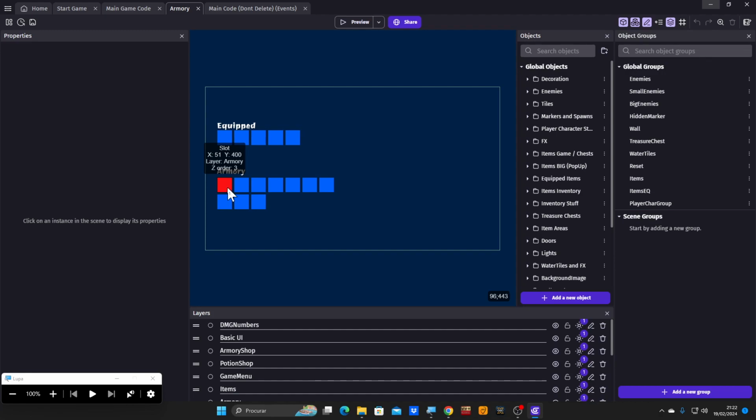How can I put this? Basically, you just need slots, right? They're not in a random position. They're not this position plus something. No, they're actually being sent to a slot. And each slot is an individual item or object. They're all objects. And they're not copy pasted. They're actual individuals, right? So slot, as you can tell, like slot 2, slot 3, slot 4, slot 5, and so on.